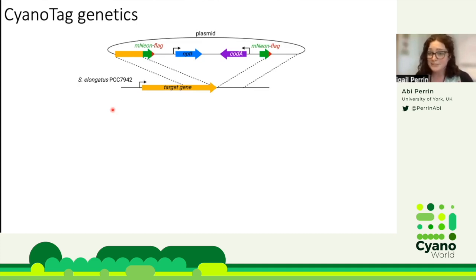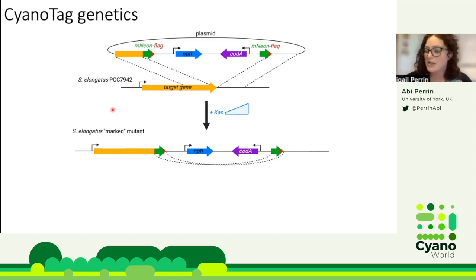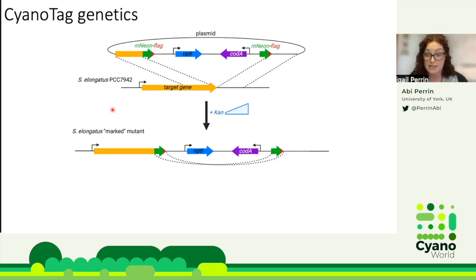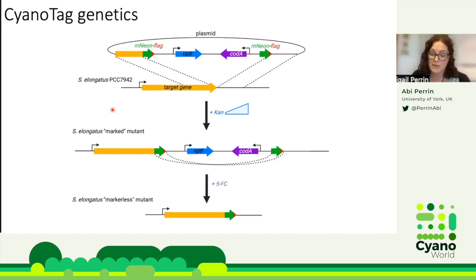For those with a particular interest in molecular biology: each of our plasmids is designed to integrate a series of tags and markers at the five-prime end of the gene of interest by homologous recombination. Through selection we get what we call marked mutants, where our gene of interest is fused to an mNeonGreen fluorophore and a SLATag. Downstream of that are two selectable markers: a kanamycin resistance gene as a positive selectable marker, and the codA gene product as a negative selectable marker used in a counter-selection process together with a second set of tags. When we apply compound 5-fluorocytosine, this selects against the codA gene product and selects for a second intramolecular recombination event between our two sets of tags.